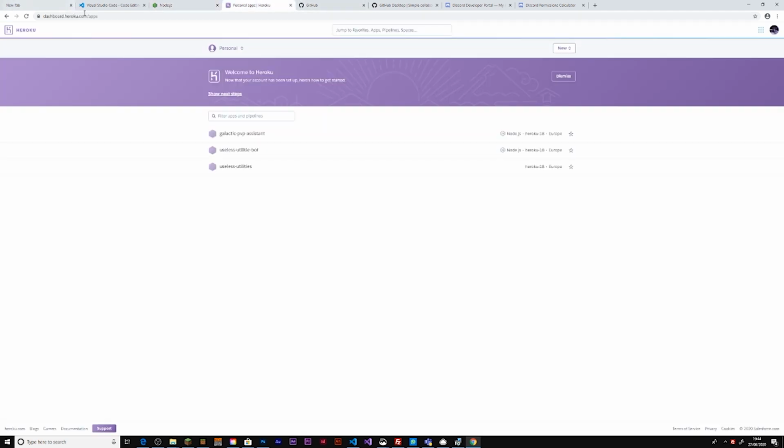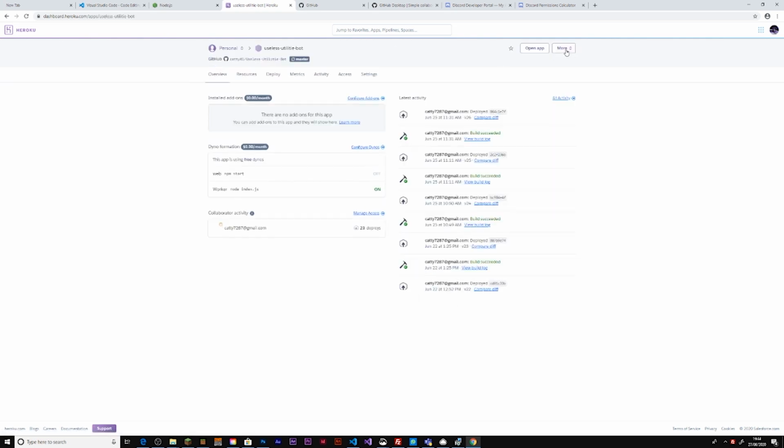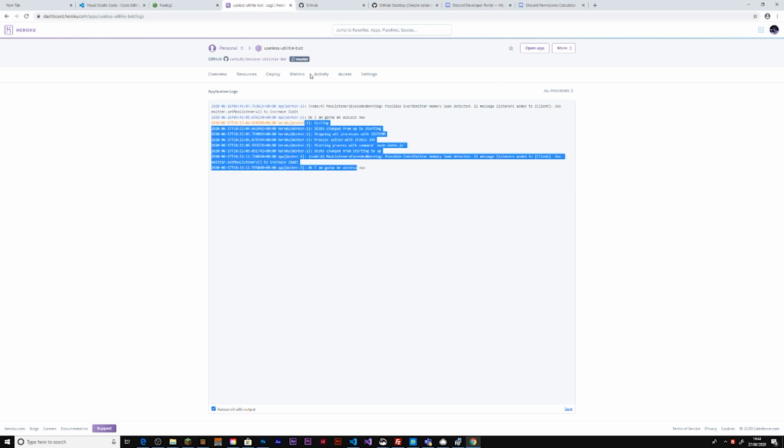You need a Heroku account. Heroku is the platform that we're going to host the bot on for 24/7. And as you can see, I've already got this bot, and these are the logs, the systems where I restarted the bot and stuff.